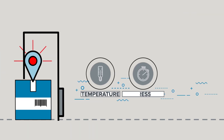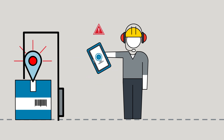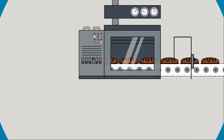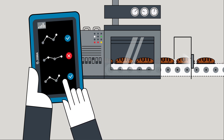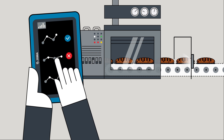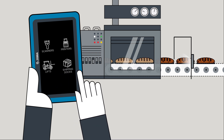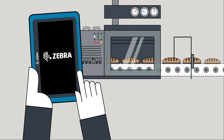Additionally, real-time sensors gauge key metrics at each stage. Automatic push notifications alert you of issues, so you can immediately safeguard quality. Audits and recalls are faster, with on-demand insight into machine settings and performance. Such deep visibility is instrumental in meeting compliance and exceeding business goals. Using our customizable apps, you can improve asset management and production output. And that's just the start of what's possible with Zebra Technologies.